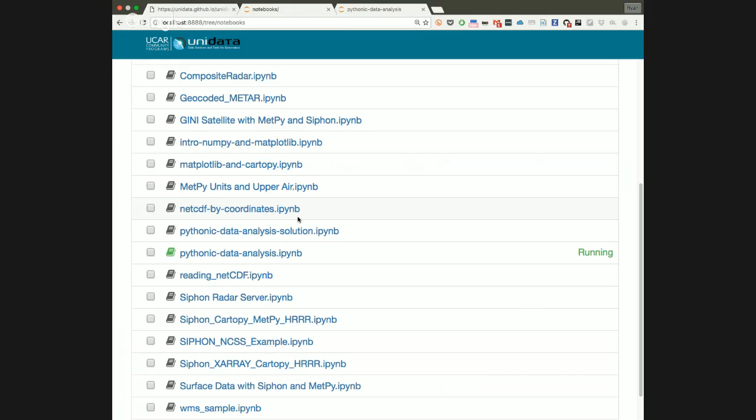So for reference, since we won't get through this entire one, the solutions, as it were, to the exercises we do in here, there's a separate notebook that lists the code, at least what I was planning on writing for some of these. So if we don't get to everything, you still have another notebook here that can show off at least what I was intending, and you can use that as a reference for some of these more advanced things.